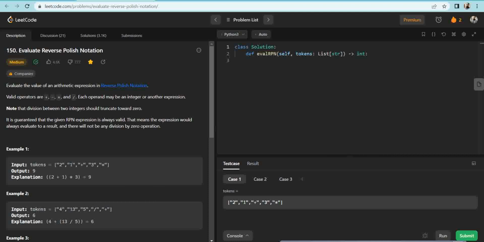Now how will you solve this? We will solve it with the help of a stack. So first we will take the stack here. If you are not getting how to use this data structure to solve this question, there is a playlist on my channel, the stack series, so you can access it. There I have solved approx 45 questions on stack, and if you watch the videos, you can get an idea of how you will get to know that you can solve this question with the help of a stack.